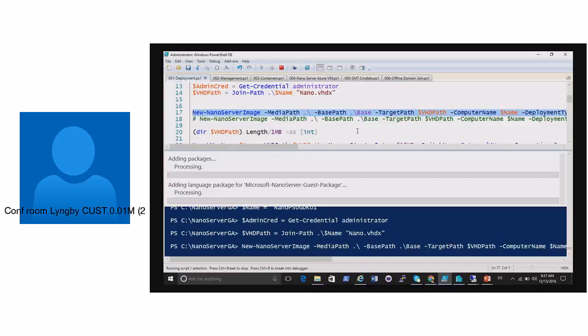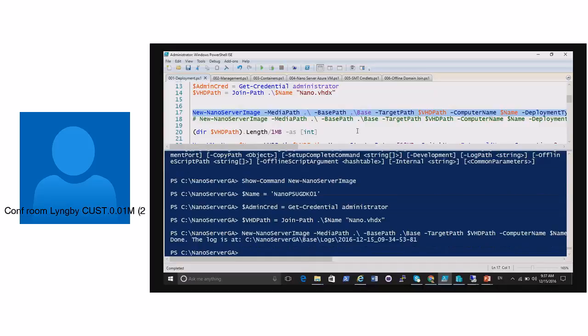For PowerShell Direct, you need to access your VMs from the Hyper-V host. In practice, how would that look? You will have a Hyper-V host somewhere on premises. You will use PowerShell remoting to connect to your Hyper-V host, and then from the Hyper-V host, you will use PowerShell Direct to connect to your VM. You will not have a double hop issue there because you first use PowerShell remoting, and after that you use PowerShell Direct. It doesn't go over regular PowerShell remoting with WinRM. It goes over the VM bus.